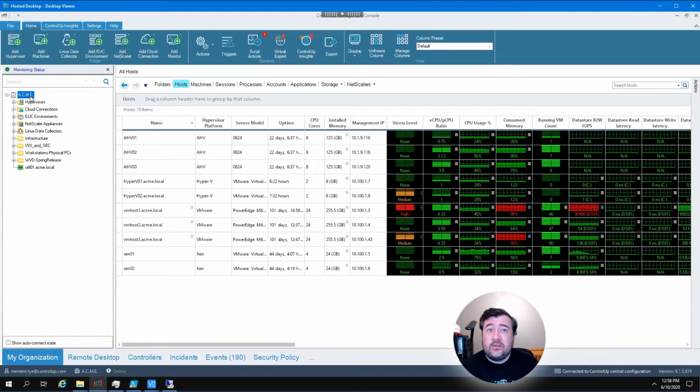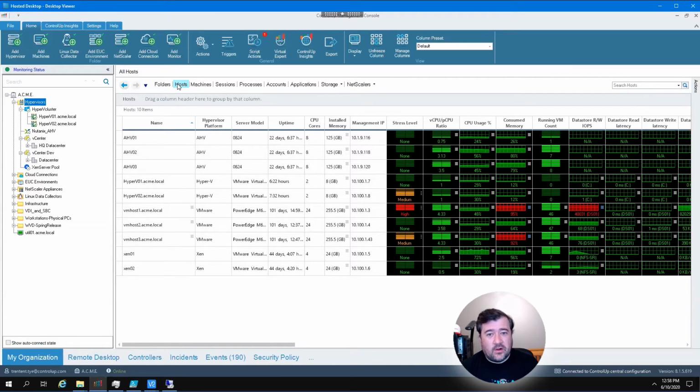Once you've added your hypervisors, you can see that we support all the different types of hypervisors, and you get this type of view. We can see the host view and how the hosts are all operating within ControlUp. We've got one particular machine here, VM host 1, color coded based on stress levels.